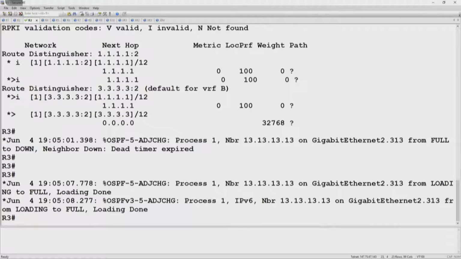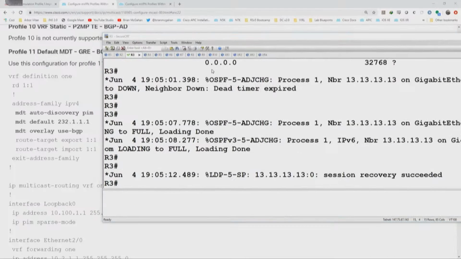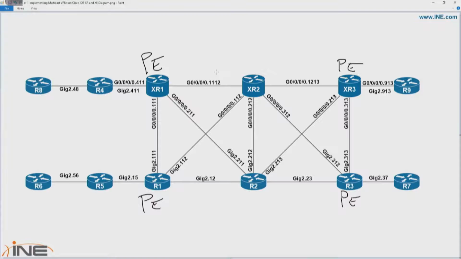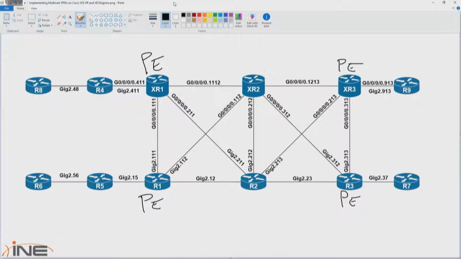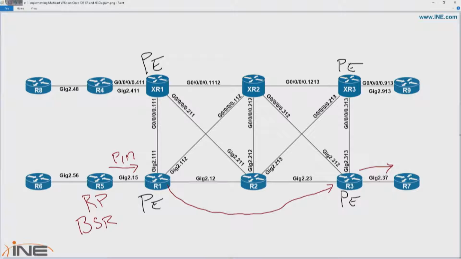Now let's see what changes once we actually go to signal across the core. Let's go back to the diagram. Previously, as we had defined in the customer network, router 5 is the rendezvous point, and it's also a bootstrap router. So ideally, what we should see is that the PIM message comes in, we exchange this over the tunnel, and then it pops out on the other side on router 7.